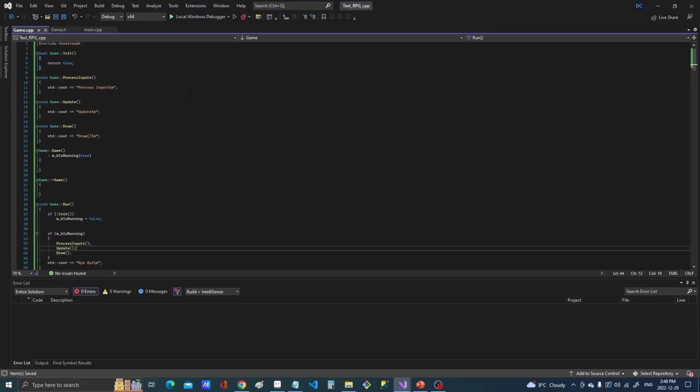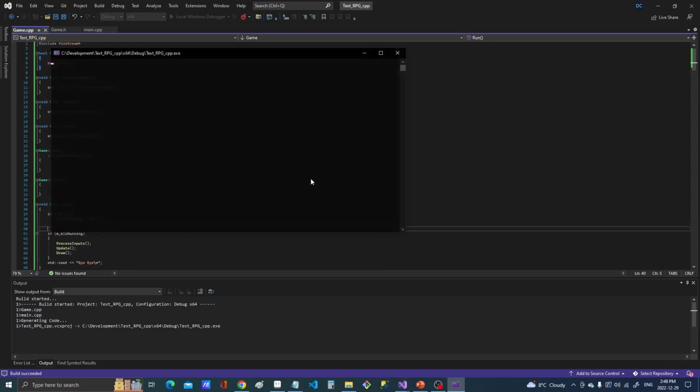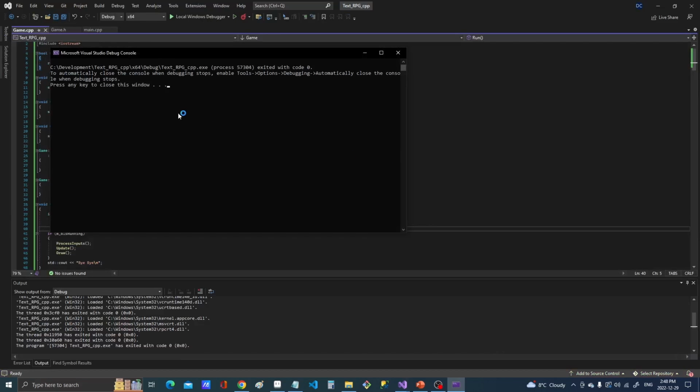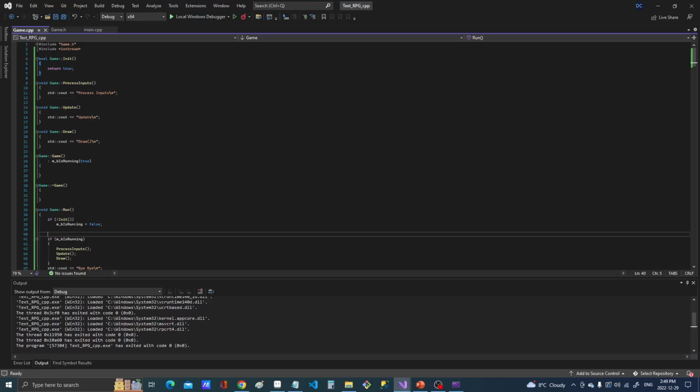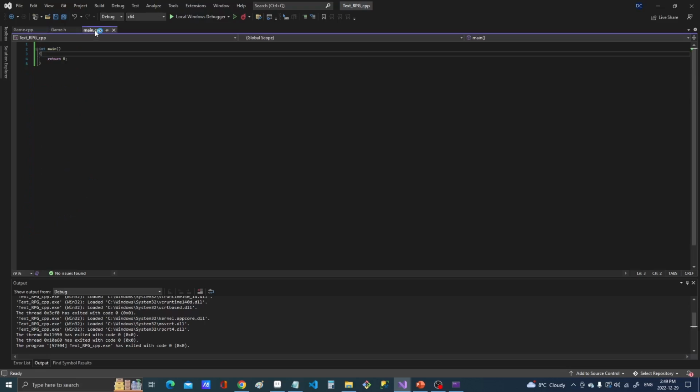All right, so we're gonna run this, but we're gonna have to stop it with the IDE because there is no way to exit it yet. So we'll just hit F5 and run. Let's see how it goes. It should build. Bam, and it dropped out right away. Oh, we're so funny. By we, I mean me. Sorry about that. We got to go back into here in the main. Forgot that we weren't even doing anything, and we want to include our game class here in main. This is all we're going to need here. Let's create a game object, game.run. There we go.